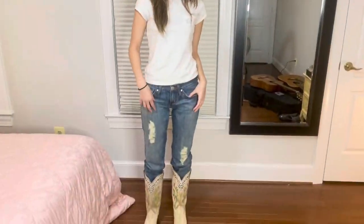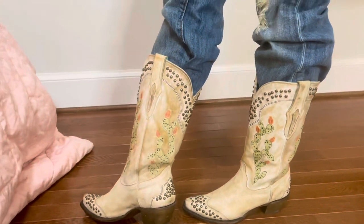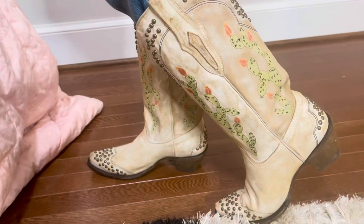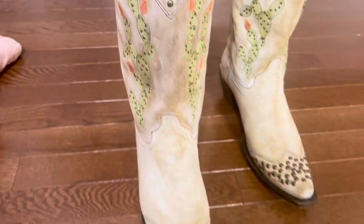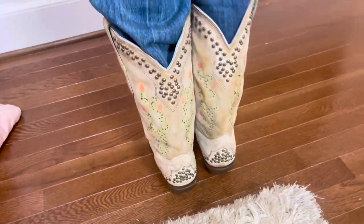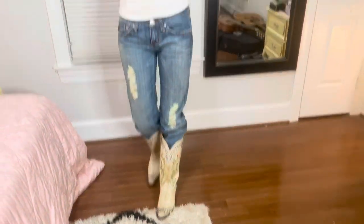The last item is the grand finale — cowboy boots! When you go to Texas, you have to buy cowboy boots. These are so different and unique. Audrey helped me pick them out. We honestly think these were the best ones because they have cactuses on them, which is a Southwest thing. They also have beading on the tip and on the back of the heel. You're not going to find a regular schmegular type of cowboy boot like this.